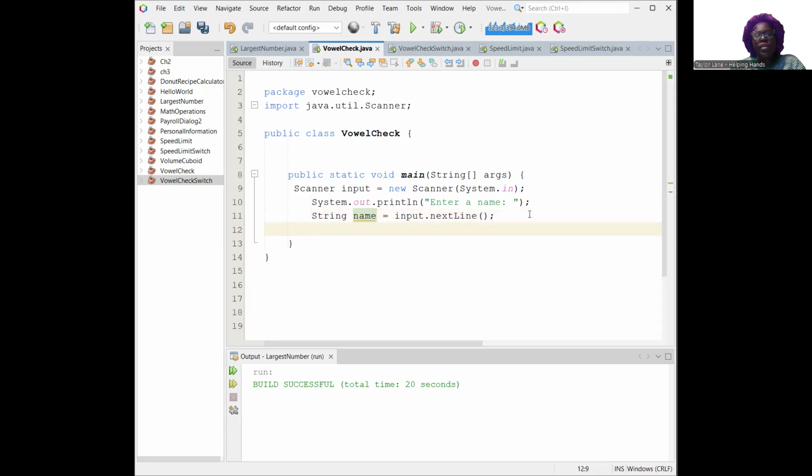All right, next. This one was a little complicated. Char holds a single character.